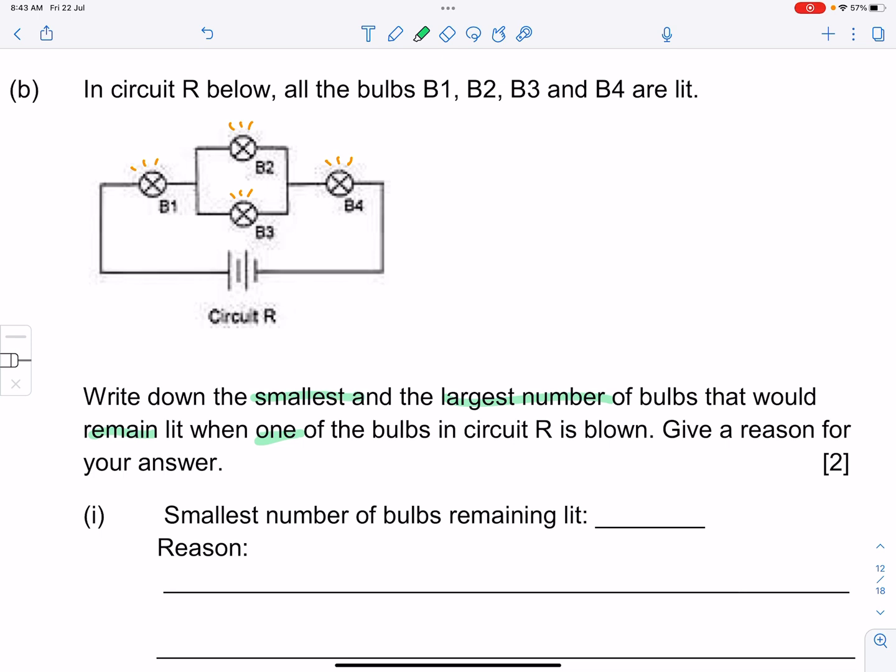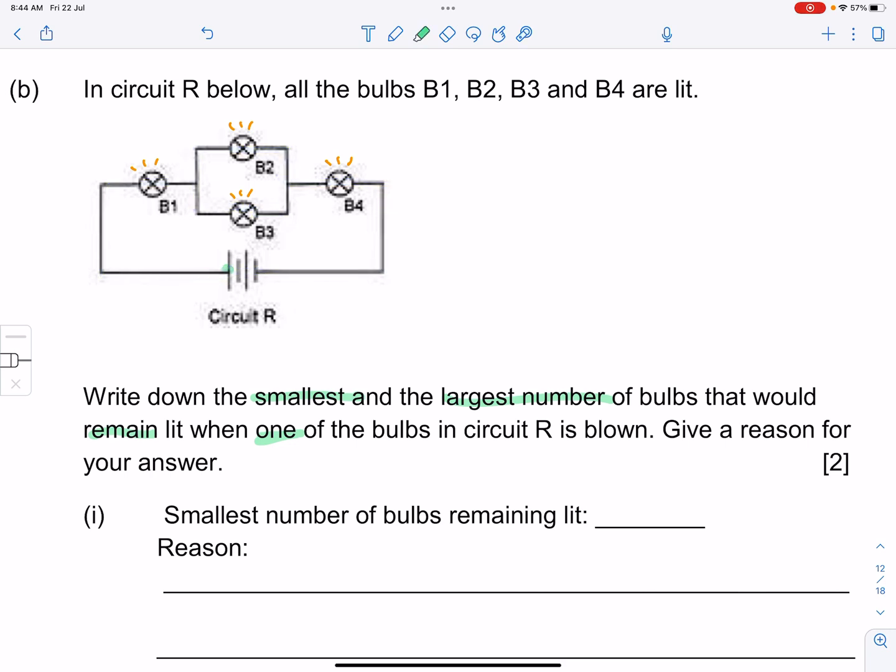So to actually do this, you need to color code it to make it easier for you to see. So the green color, I'm going to show you how electric current runs in this case first. It always runs from the positive to the negative. So it will go through B1 and then it will split. You go through B3, at the same time you go through B2, reach over here, these two will come together, go through B4 and then return. So if you take a look at it, there are 2 spots here that are like a common expressway. There's only a single route.